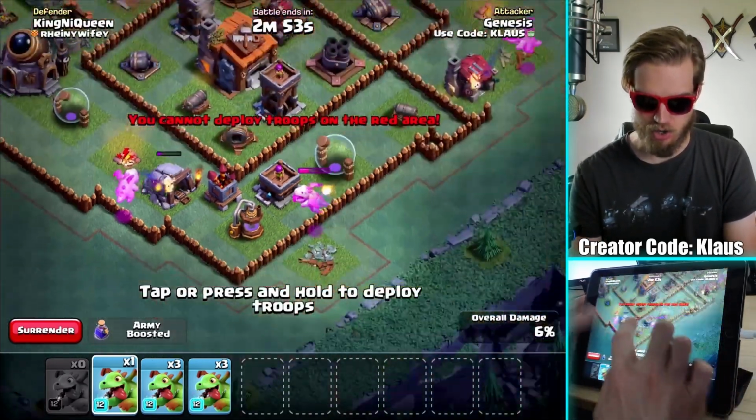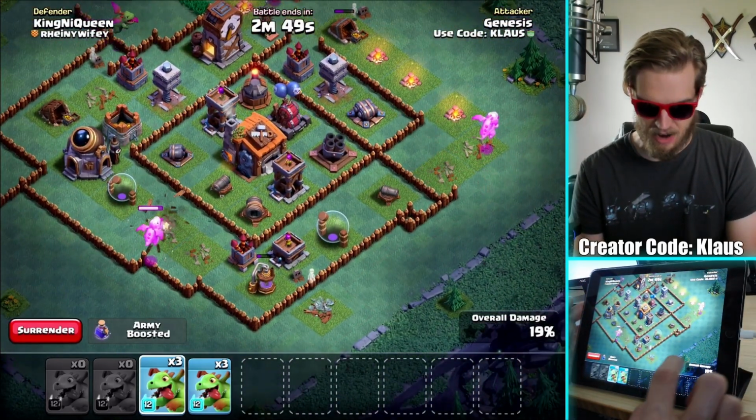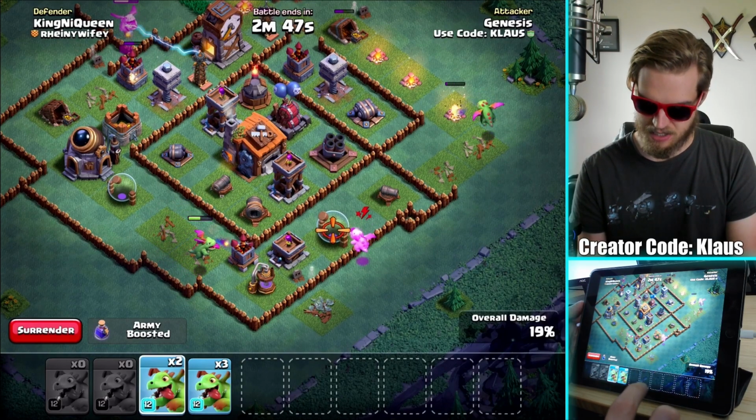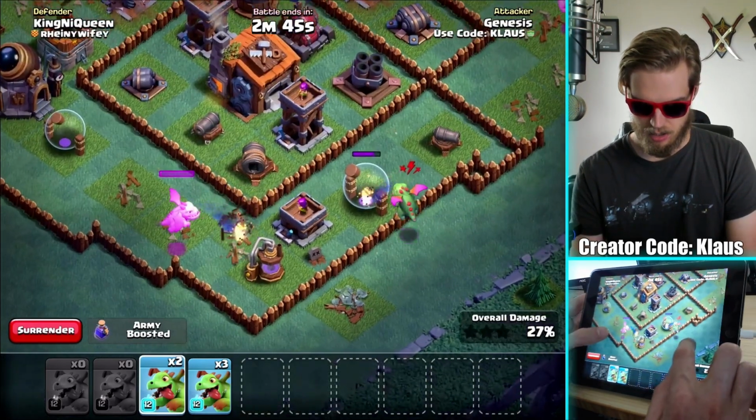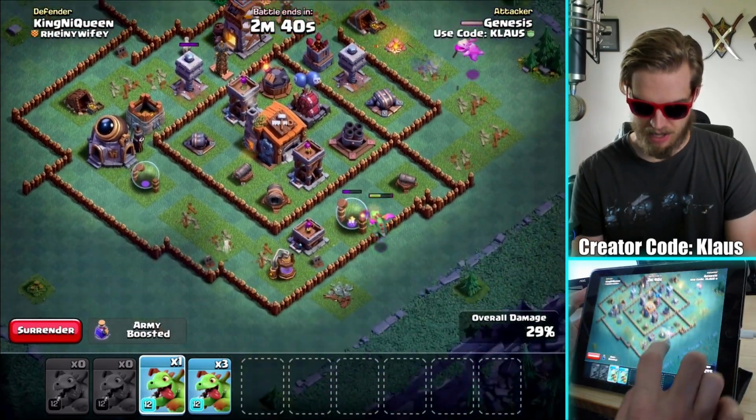Gem mine. Oh, you're the very best. You're the best thing ever. Okay, fireworks. Let's go. Let's go. Let's go. Let's get the storage working on right here. Okay, looking good. Looking good. Get rid of this army camp.